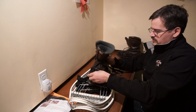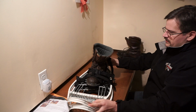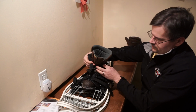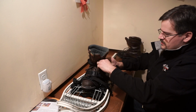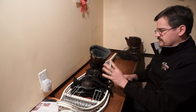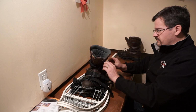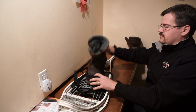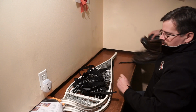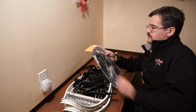So this is how this is supposed to work. On the backhand side here, there's a strap that comes around, and these are the boots I tend to wear when I'm snowshoeing. And then you tighten these down here and here, and that works great until one of these lets loose. So I was looking to revisit this and improve it for this season, so I started doing a little bit of research. And I found this, and I'm going to try it out and see how it works.